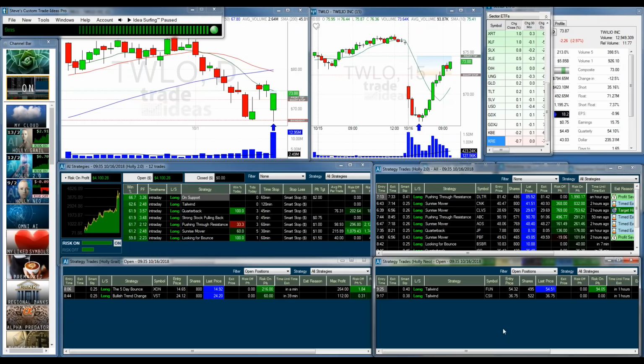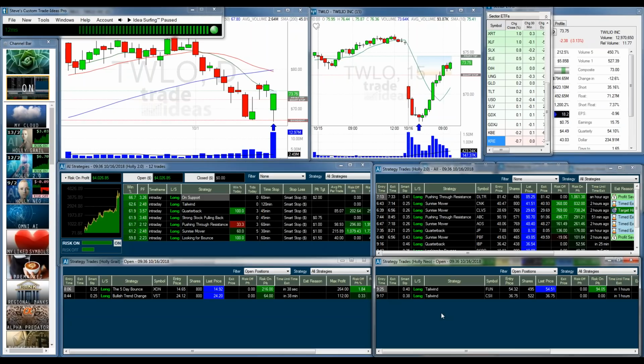I can continuously look at only opens or all closed, however we want to. A couple of things are of interest today. Nothing but long strategies really came into play on this particular Holly segment, and nothing but longs are being triggered. In the other two segments as well, we have longs. So what the AI is initially telling us is that the path of least resistance in terms of directional bias is to the long side. If you're thinking that you should be shorting stocks today, right off the bat, our artificial intelligence is telling you that that's not really the path of least resistance.